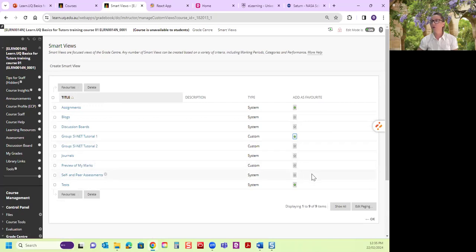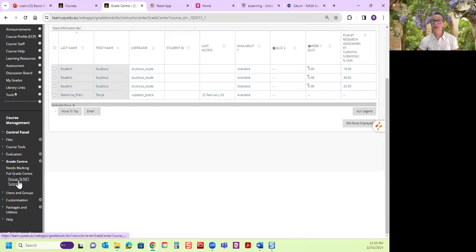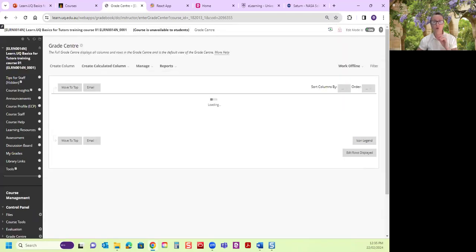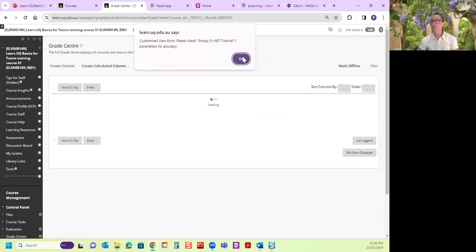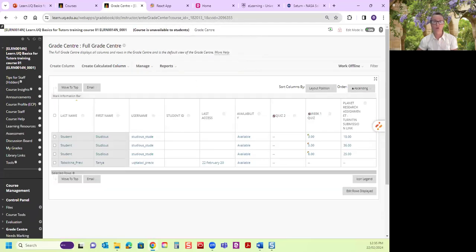I don't need 2, I don't need, for example, test. So we just untick those. You add your selected tutorial into your Smart View, click OK, and now this creates a link under the Full Grade Center, a link to your particular group. Once you click it, it brings only your students. That's very, very helpful to have, so you don't need to scroll through potentially hundreds of students.